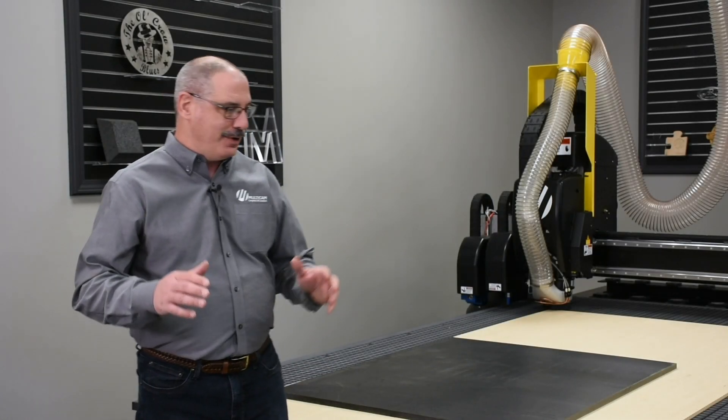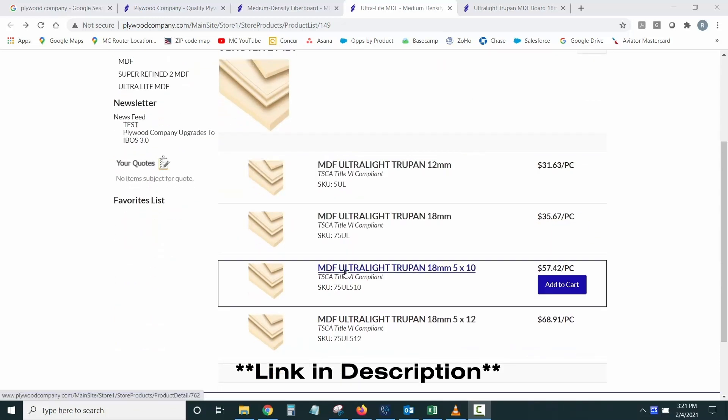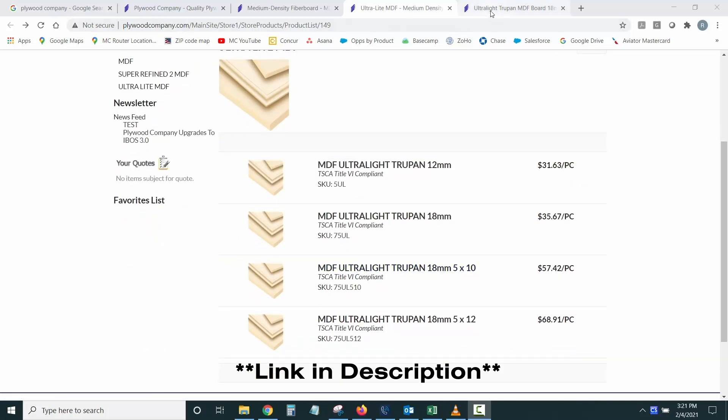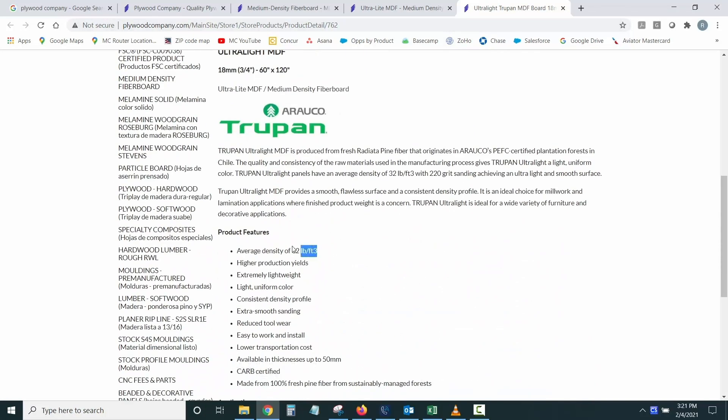To find different sizes and thicknesses of MDF and LDF, you'll need to find a supplier — the type a wood shop would use for building paint grade or stain grade cabinetry. That supplier may not have LDF in stock, but you can provide them the link to our supplier's specifications for the product we ship with our machine, called TruePan Ultralight MDF. They can reference the 30 to 34 pounds per cubic foot spec and offer you a similar product in your area.